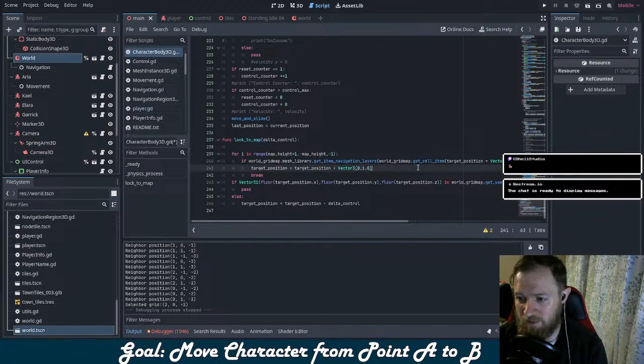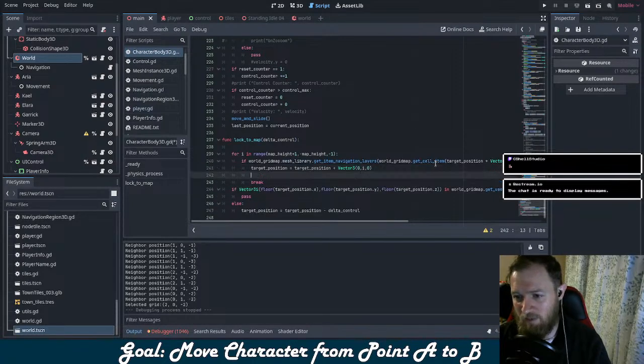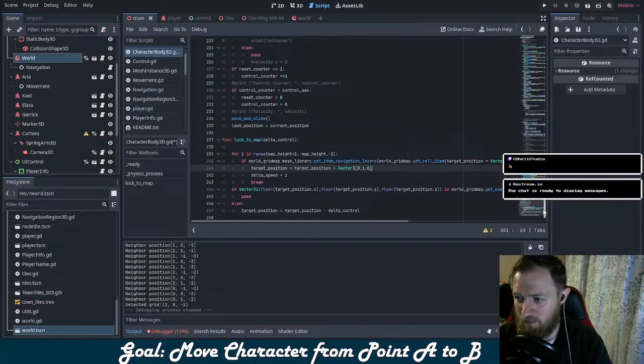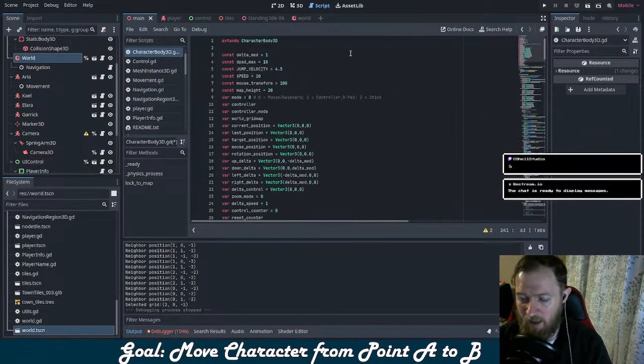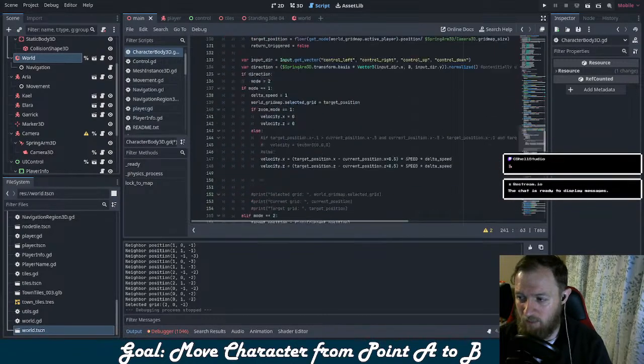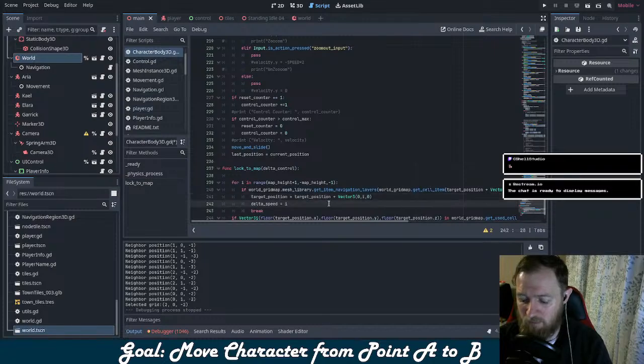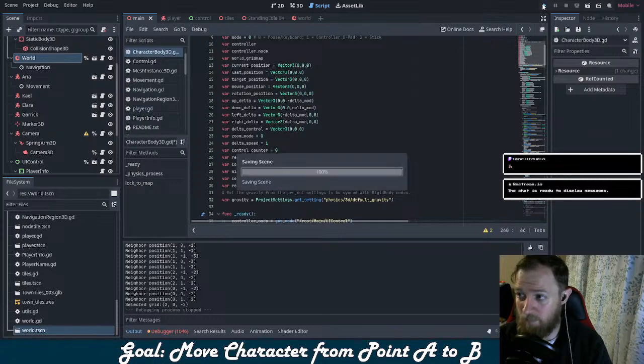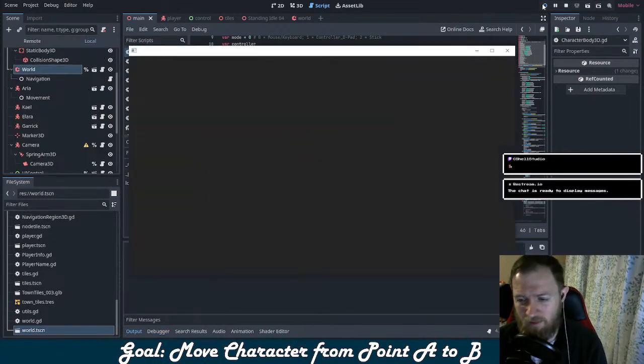I wonder if here I should say, this is probably really stupid, but I think I want to say delta speed equals I. So basically if it goes up or down, I plus 1. So if it goes up or down, it's going to speed up as much as it goes up or down. Might have to multiply that.